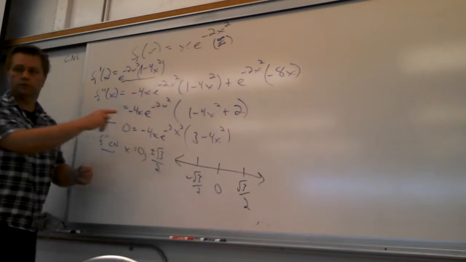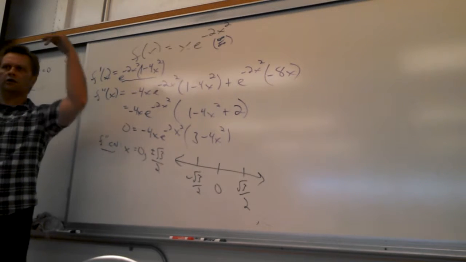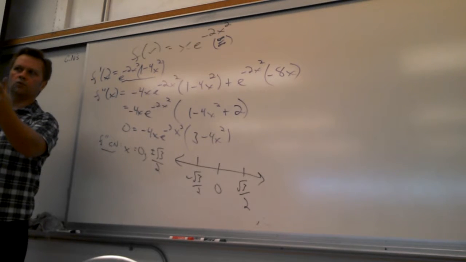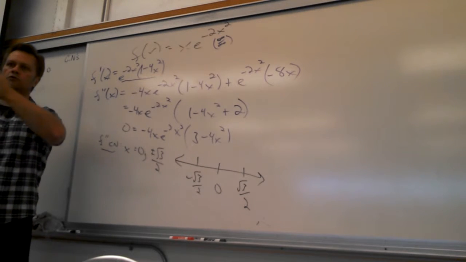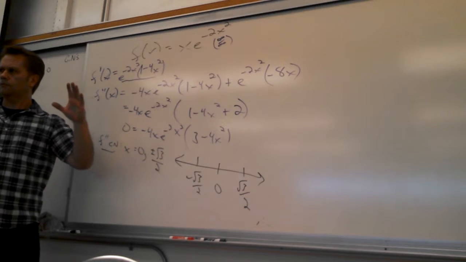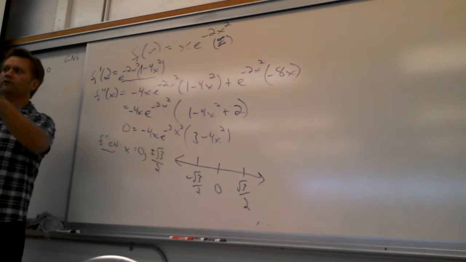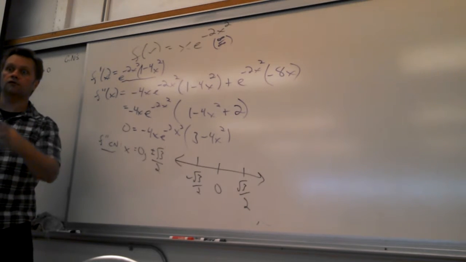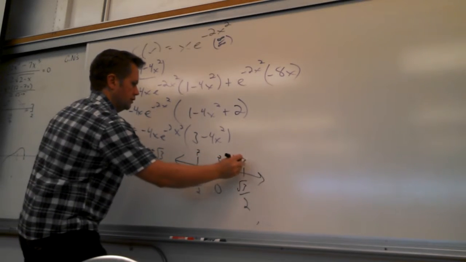And again, there's nowhere that this is undefined. You've got to be real careful. Every time you take a derivative, you might introduce somewhere where it's undefined, so every time you take a derivative, you've got to look for that. You don't just stop. Because like a square root, when you take a derivative, all of a sudden it's on the bottom. So it introduced an undefined spot. Here these are all 0, and there's nowhere where it's undefined.